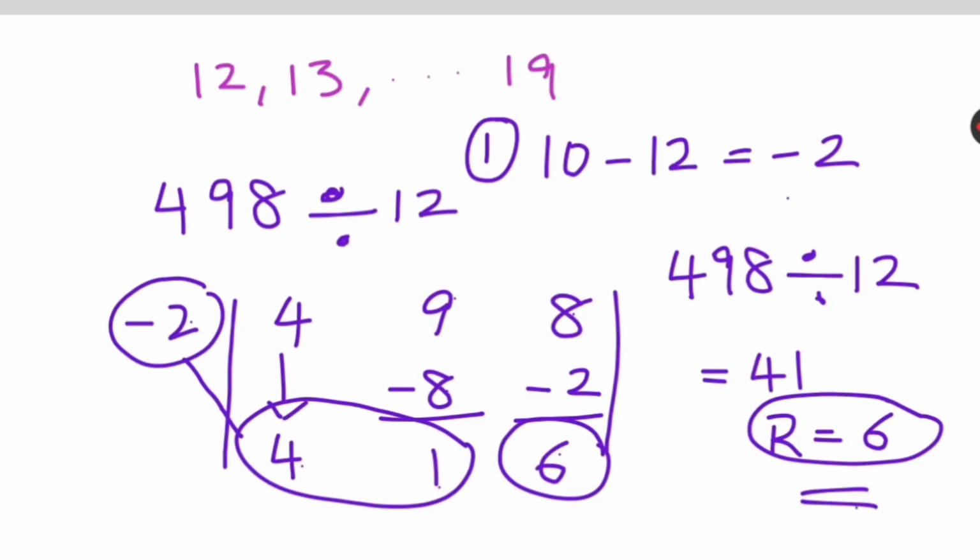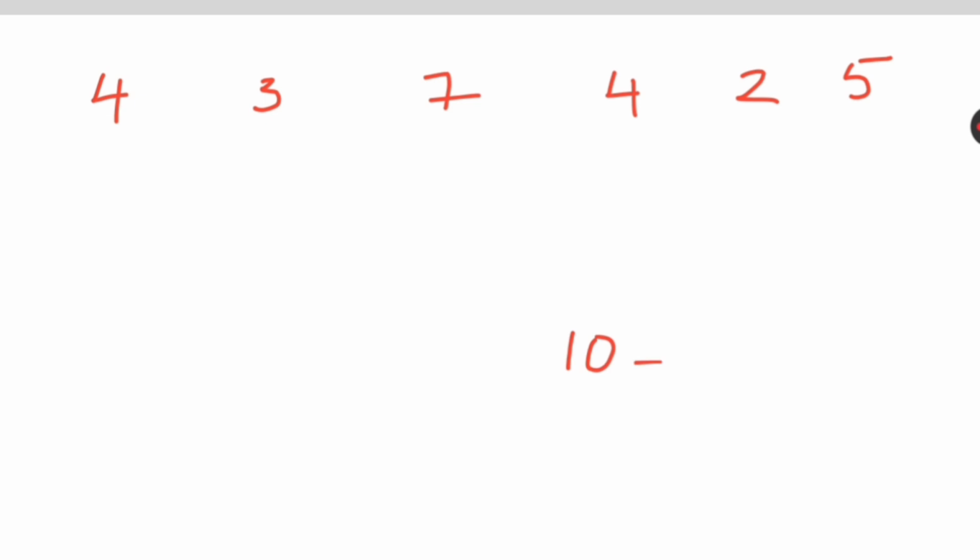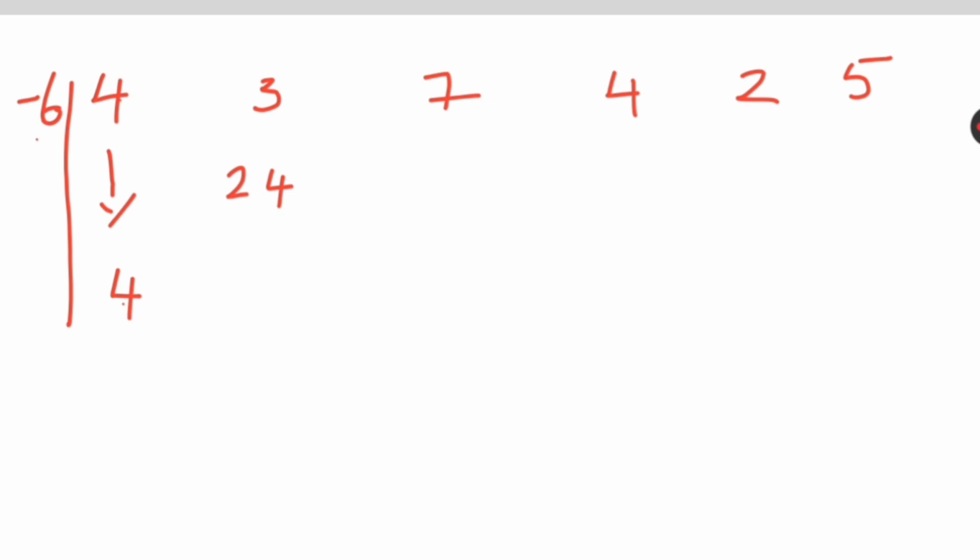Now using the same trick, I am going to do division by 16. So what is the first step? We always have to subtract 10 minus 16. We are going to get minus 6. So now you have to work with minus 6 only. Let's write only minus 6 on your left. This 4, bring it as it is. 6 times 4 is 24, and 24 is greater than 3. That's why you need to remove 1 ten here. Then add this 1 ten to the top number 3. Now 6 times 3 is 18.